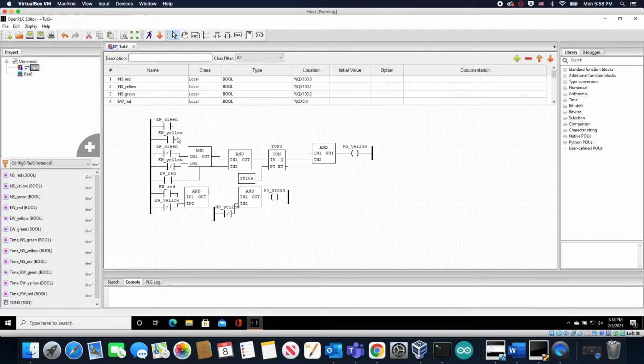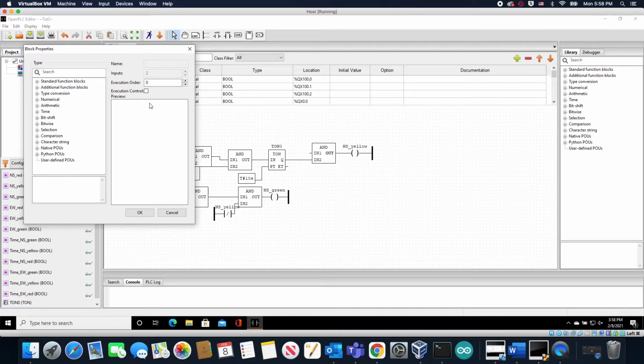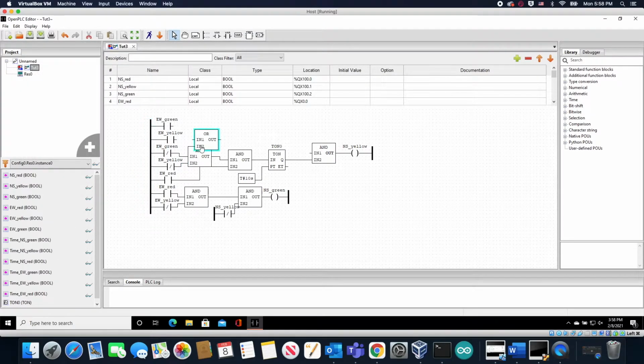But this one is not an AND. We want this light to be red if green or yellow is on the other side. So we'll have an OR block. And connect those two contacts to the inputs.